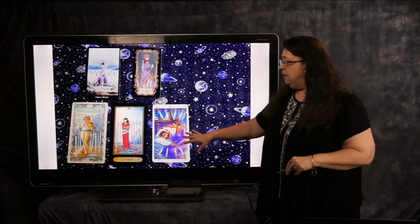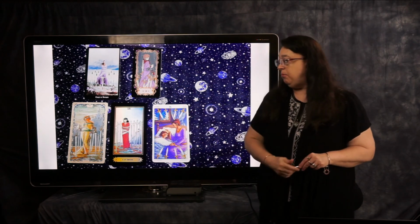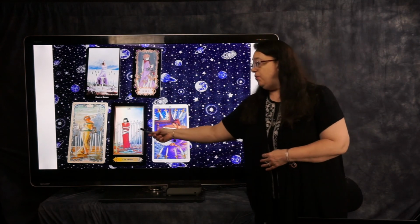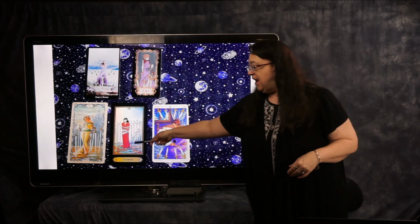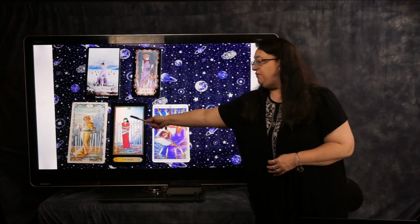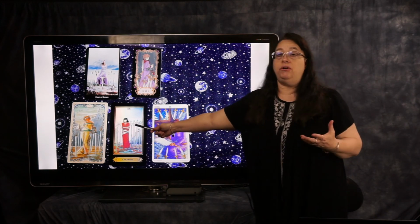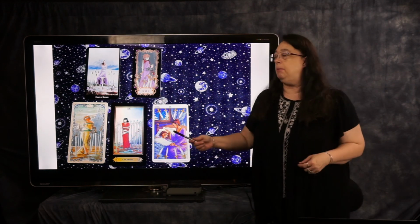And so in the Eight of Swords, traditionally, they usually have a blindfolded woman with swords stacked up behind her, so she can't really go backwards, but she has the way out to go forwards, but she's blindfolded. So basically, she's feeling trapped, like she can't go anywhere. She might even be able to feel the swords behind her a little bit if she's kind of backed up a little bit.